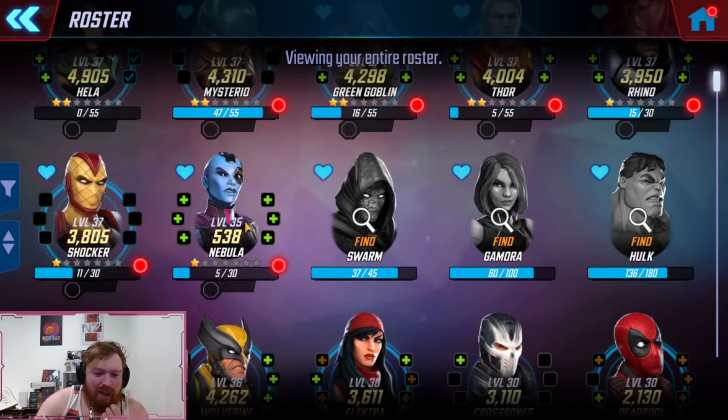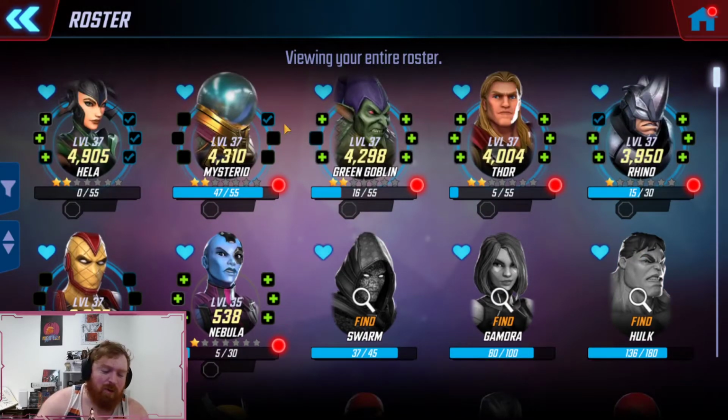And then of course I unlocked Nebula. I believe I got her out of, I want to say, a couple orbs, because I don't have her node unlocked yet. But I got her, haven't geared her up yet because I don't have Gamora. But she's sitting there waiting, ready. She'll be on my Cosmic team. Along with, of course, Hela, who is an absolute monster.